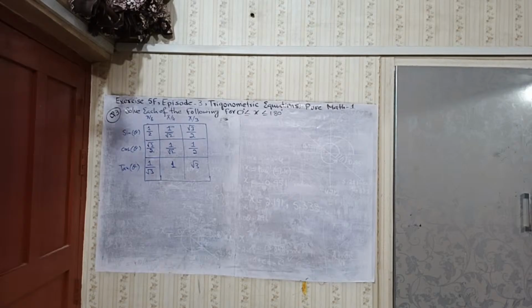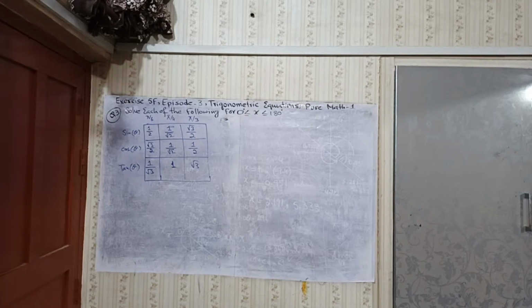The subject we are studying today is the course book of Pure Maths 1. This is Cambridge International AS A-Levels Mathematics 9709, paper 1. We are solving the course book, which is related to the content of paper 1. We are working on chapter 5, and today we are working on exercise 5F, and this is my third episode on this exercise.